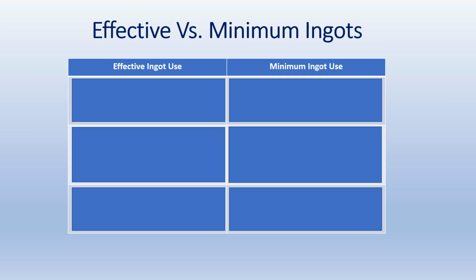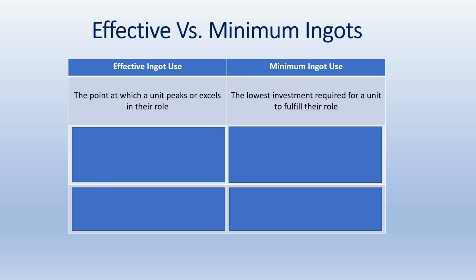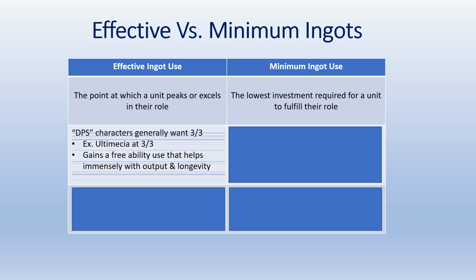So what is effective versus minimum ingots? For effective ingots, this is the point at which a unit peaks or excels in their given role. For minimum ingots, this is the lowest investment point required for a unit to do their role. An example of an effective ingot use would be Ultimecia at 3 out of 3. DPS characters generally want to be maxed out. She gains a free ability use that helps with output and longevity.